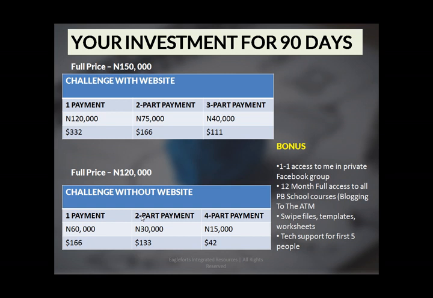All these are premium programs on their own, high value programs that I sell as products, but you get all of them for free once you join this 90-day challenge with the 12 months access. You have swipe files, templates that I use to do my worksheets. You get all those things that I use to work. You get a sneak peek into what everything is, and you can use them and grow your business within that 90 days. So you must succeed. You can't just come here and not succeed. It's not possible. Everything you need to make your success happen, especially as the year is winding up, you have at your hands. What do you say? Sign up for it.